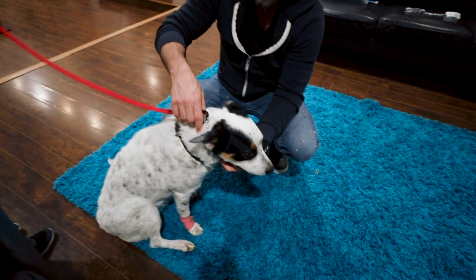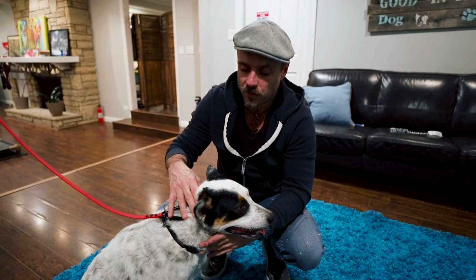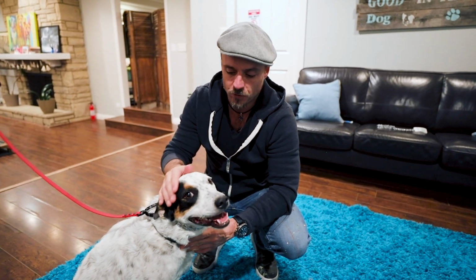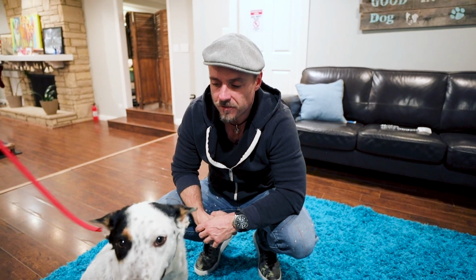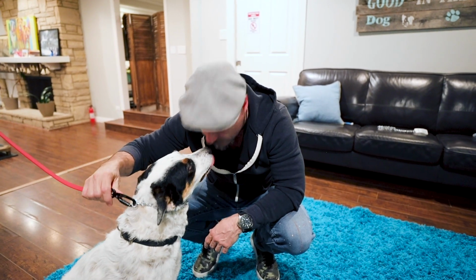So this is a really, really good fit. And like I said, a lot of folks will look at that and go, whoa, that's really high and that looks uncomfortable. And they'll put their hands in here and they'll be like, oh, that feels too snug. Your dog will be just fine. So that's a perfect fit for a 2.25 on a little to medium size dog.